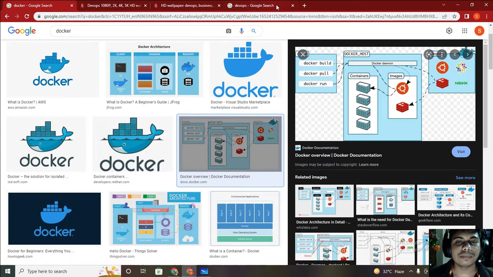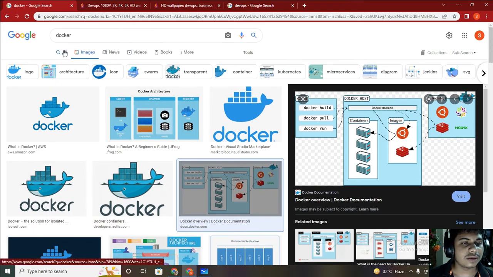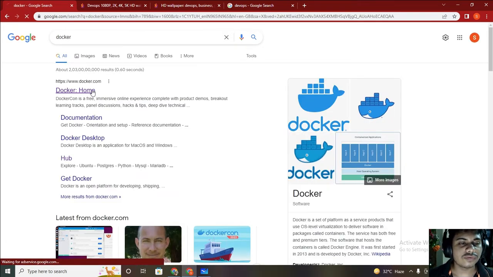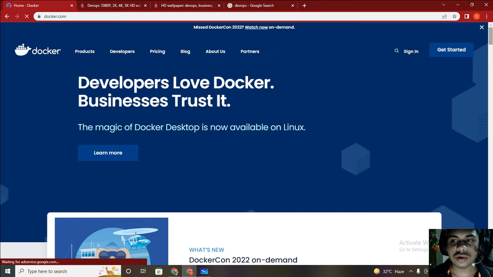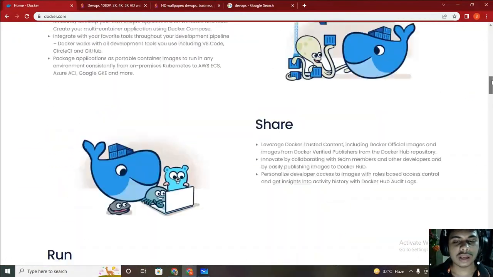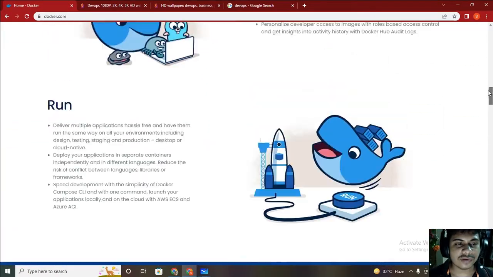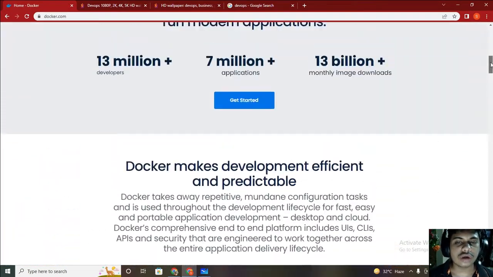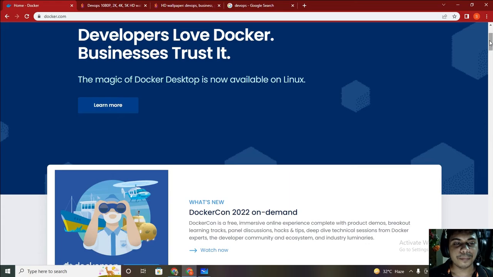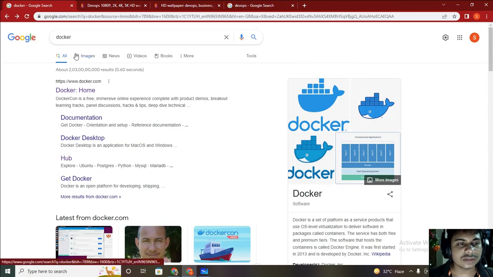Let me show you the Docker website first. So this is the website of Docker. I will show you Docker images afterwards, because it is not a beginner-level concept, but let me show you how it works.